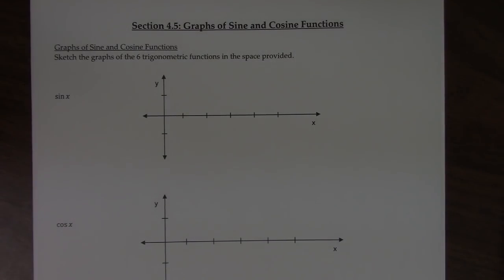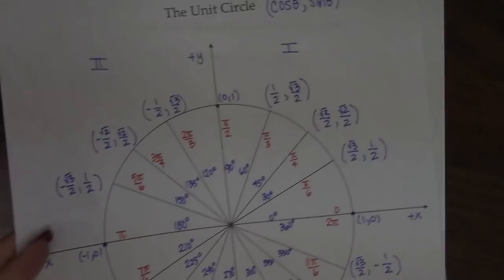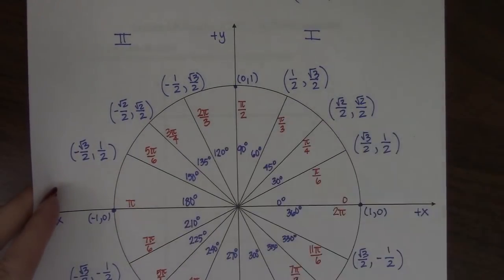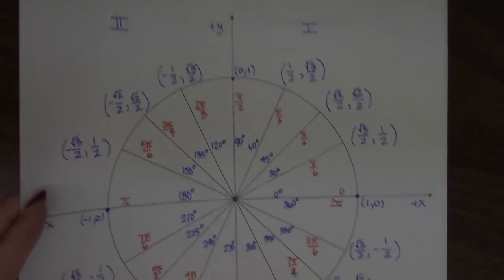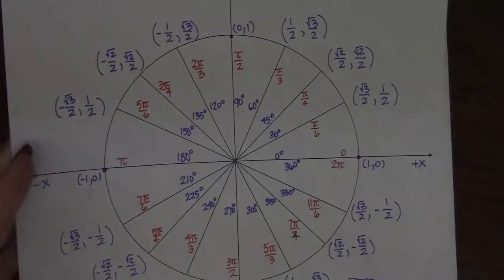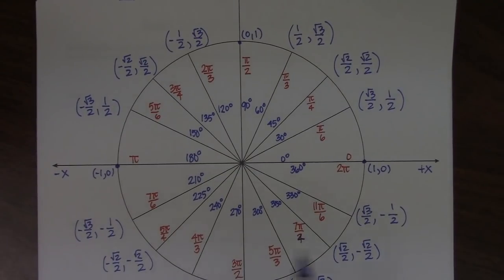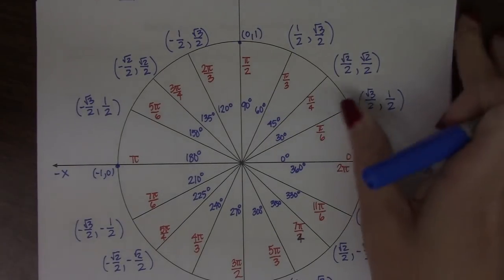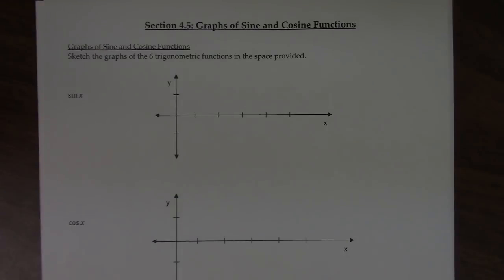In the same way that the easiest points on the unit circle for us to label were the 90 degrees, right? There's (0, 1), (1, 0). We can see just from the unit circle itself that cosine, which are our x values here, will never go beyond 1 and never go in this direction beyond -1. Everything has to live on the circle. Similarly, sine will never go above 1 or below -1, and that's the range of each of those functions.